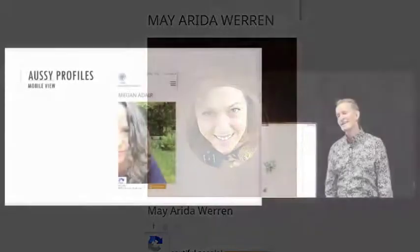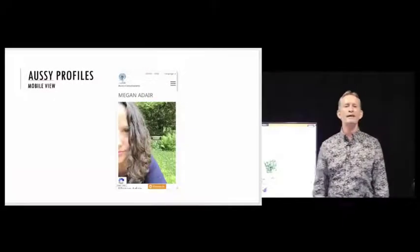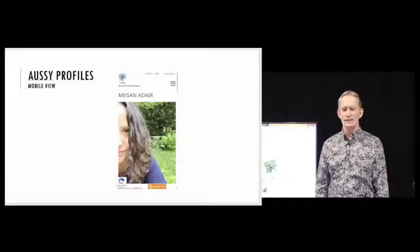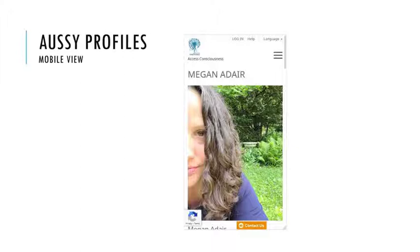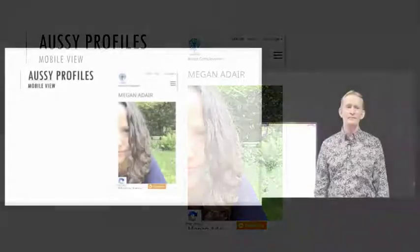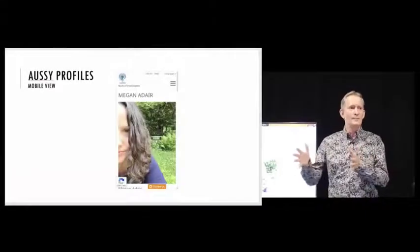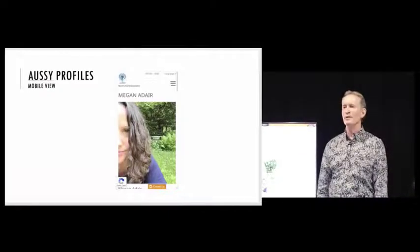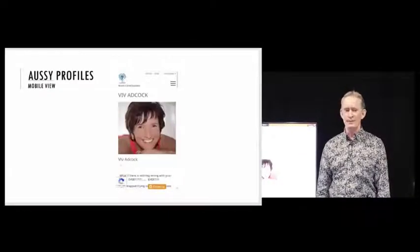And Megan, I put this one in here. It's kind of interesting, this photo. I suspect Megan's perhaps being artistic, and you can have a look at that and see how it is for you. It's an interesting photo. Or she's maybe had a little trouble with her camera positioning, perhaps. I don't know. We have to ask her and find out. But more to the point is, what are we looking at? What's she presenting? And Vivi!